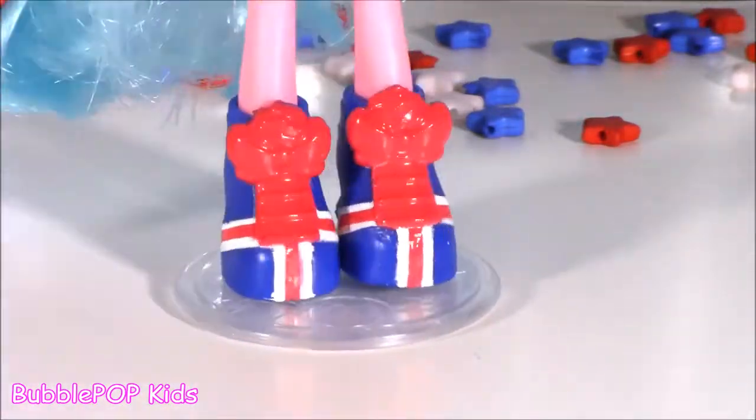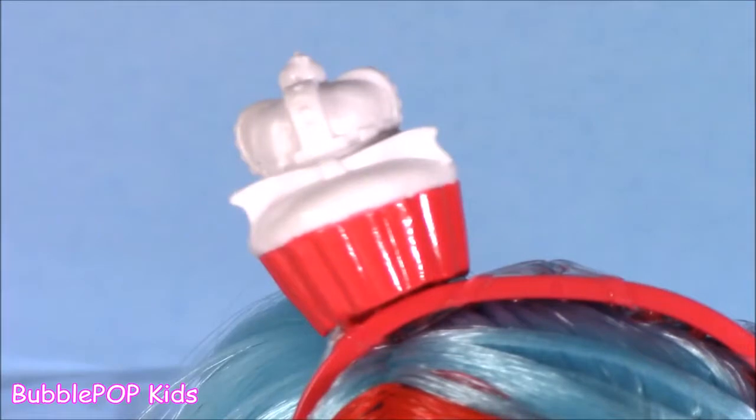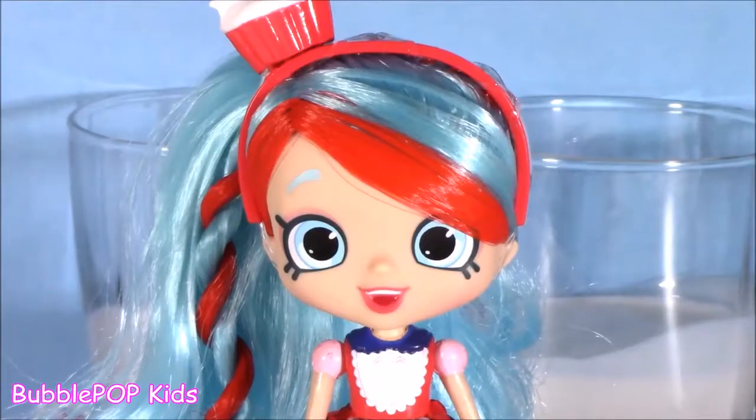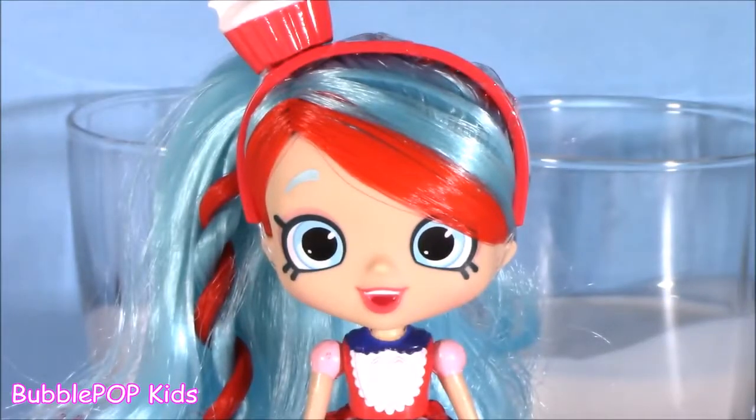So, so cute. And just like the original Jessica, she has a little cupcake on her headband, but this one is kind of different because it is totally Britain-inspired. It's got like a queen's crown. And to match along with the UK flag, she also has the red and blue hair. Look at her hair, it's so shiny. And she's got blue eyebrows.